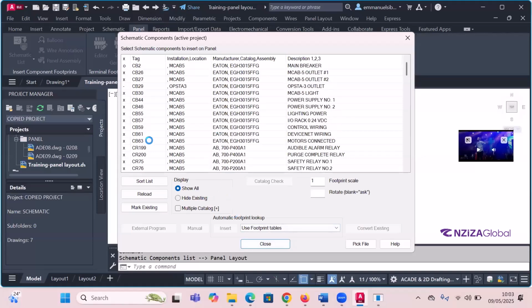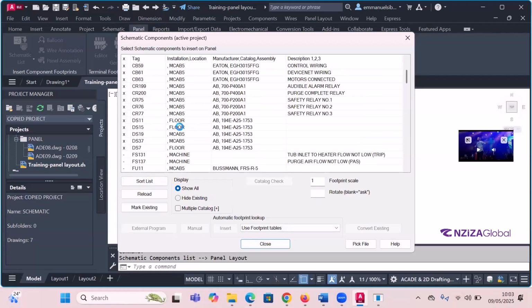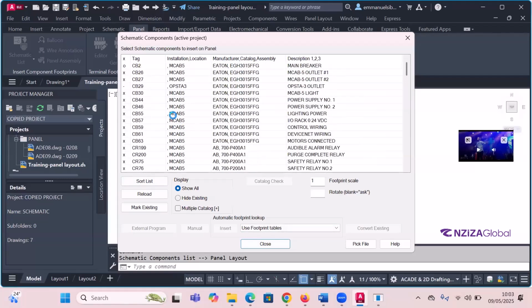So here, after arranging your components, we see that here we have manufacturers like Ituni, ABB, Bassman, and others. So here, try to choose, like, let me choose this CB 27.